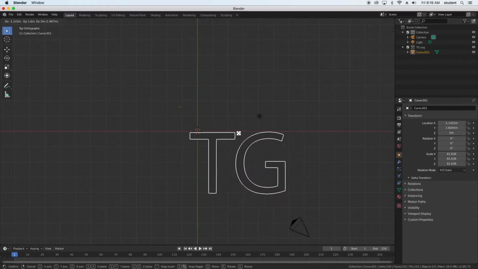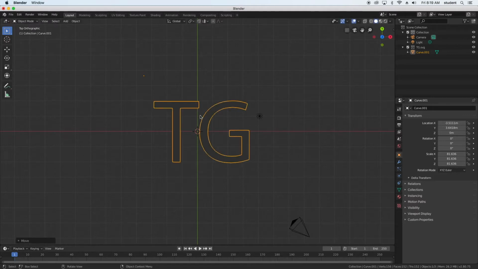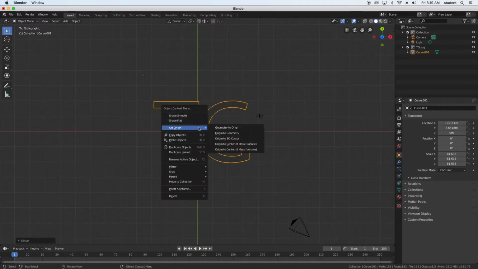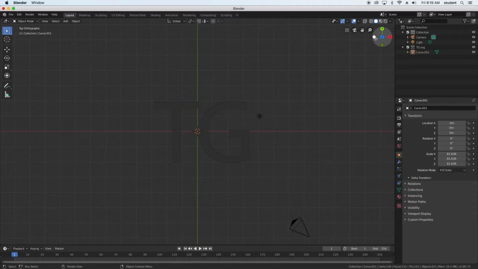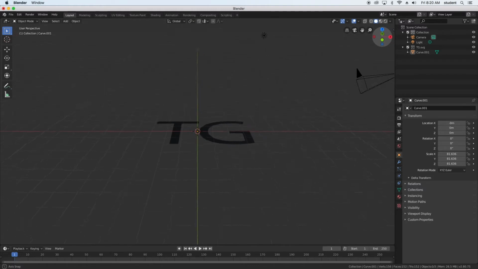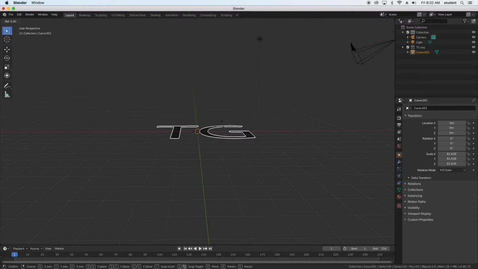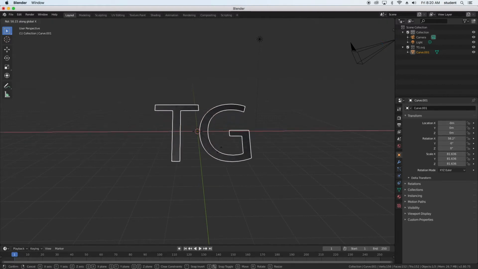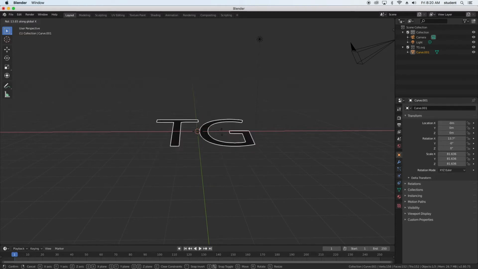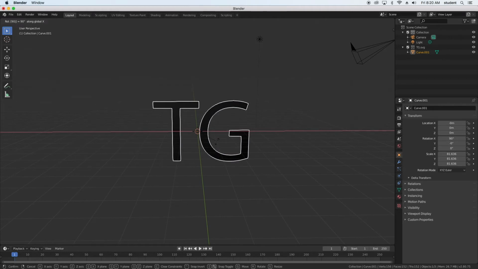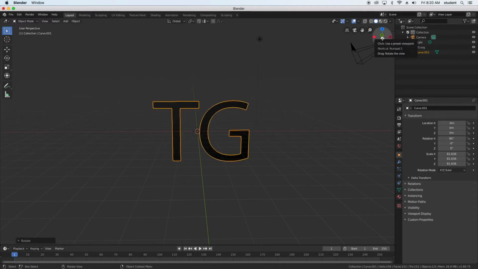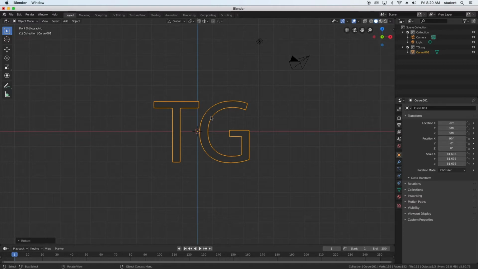Then we're going to click G and move it to the middle and then right click and click Set Origin to 3D Cursor. Then we're going to go up here to the preset viewpoint and drag the Z to where we can get a front view of this. So then we're going to click on the curve. Now we're going to click R and we're going to click X and we're going to rotate it 90 degrees. So if we're rotating it like this, it's not going to be accurate. But now all you have to do is click 90 and then Enter. Okay, so we're going to click on this one and then it's going to give us the front view.